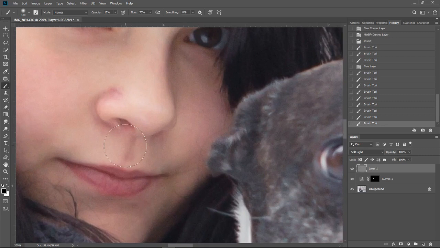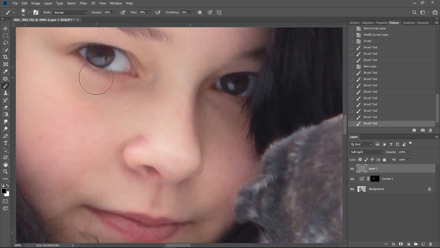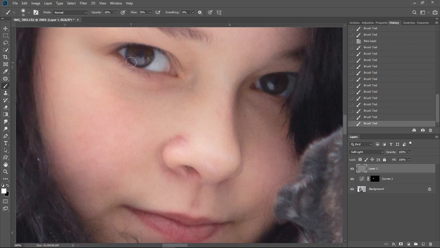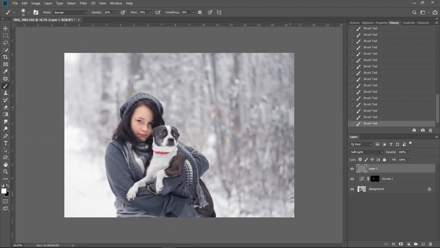Okay, then I'm going to zoom way in. I usually don't do too much to the eyes unless it's like an extreme close-up, but I'm just going to hit around here, her eyelash a couple times, and then I'm going to switch my color to white and hit this highlight in her eye. And then when I turn that off and on, it's a very subtle difference, but it makes a difference. It brings her off the background even more. You can even go a step further and dodge and burn all the shadows and highlights of her clothes.